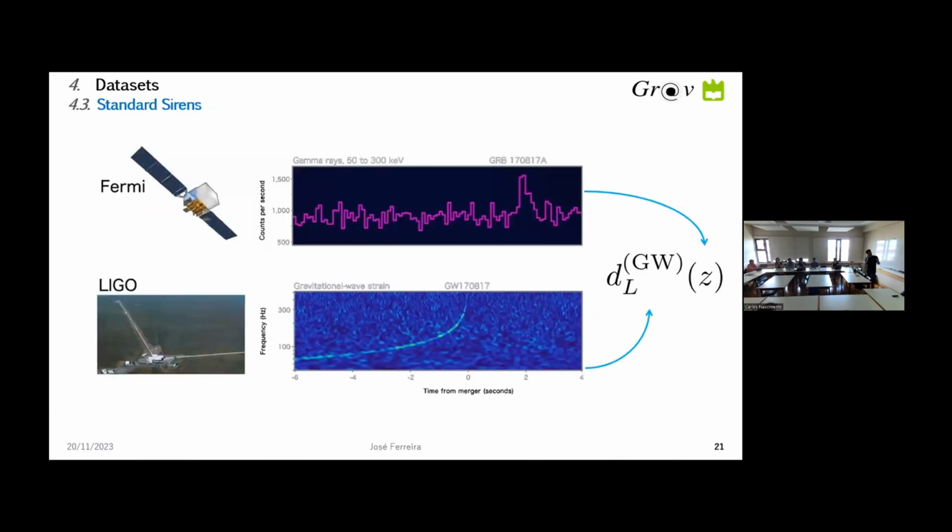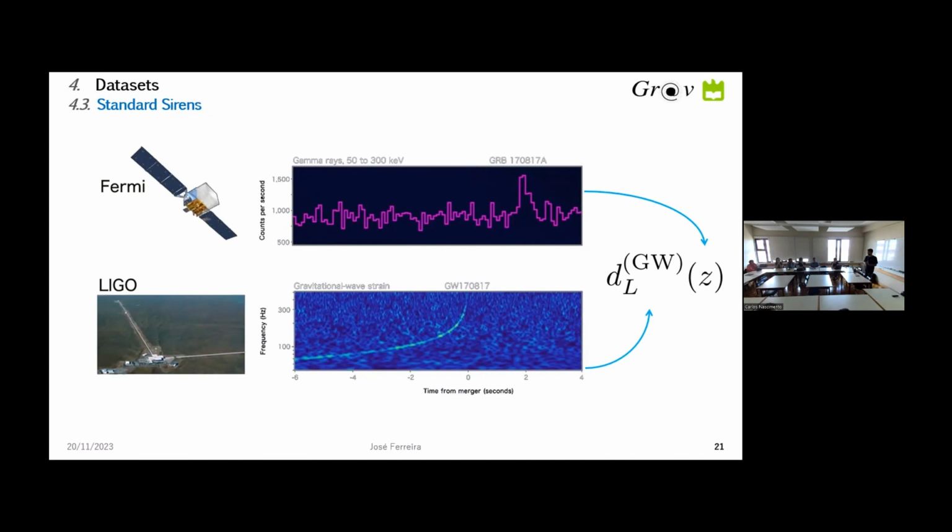Okay, so with the development of gravitational wave astronomy, we are able to have a new probe for the study of the cosmos at a large scale, and these probes are known as standard sirens. Standard siren events are simply events where we have an emission of both gravitational waves and an electromagnetic counterpart. These events are very interesting to cosmologists because we can actually obtain the luminosity distance from the gravitational wave directly and its redshift from its electromagnetic counterpart.